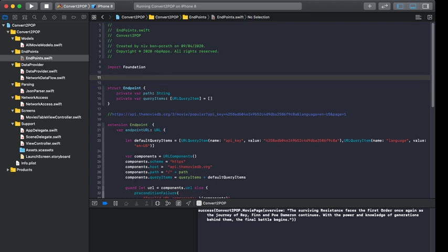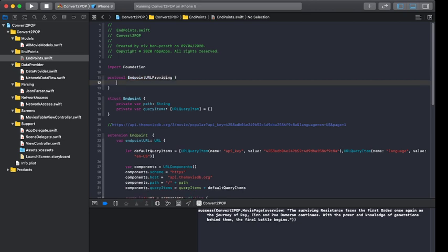So here we say protocol EndpointURLProviding. We have a var endpointURL of type URL.